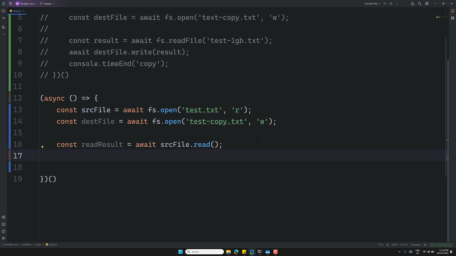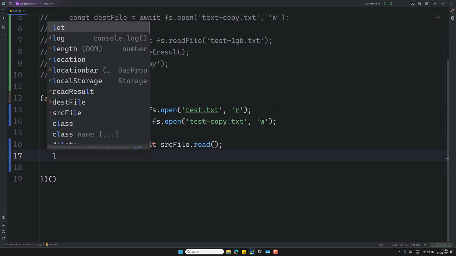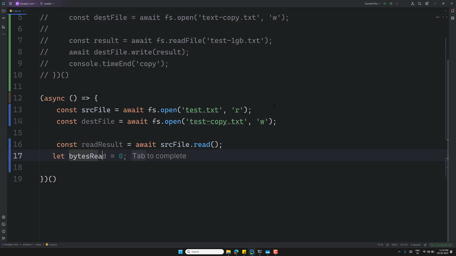Let's go here, and what I will be trying to do is: let bytesRead is equal to -1.